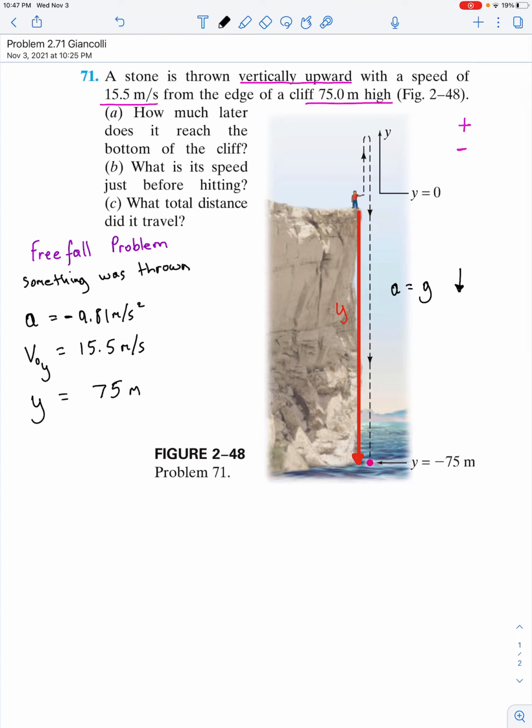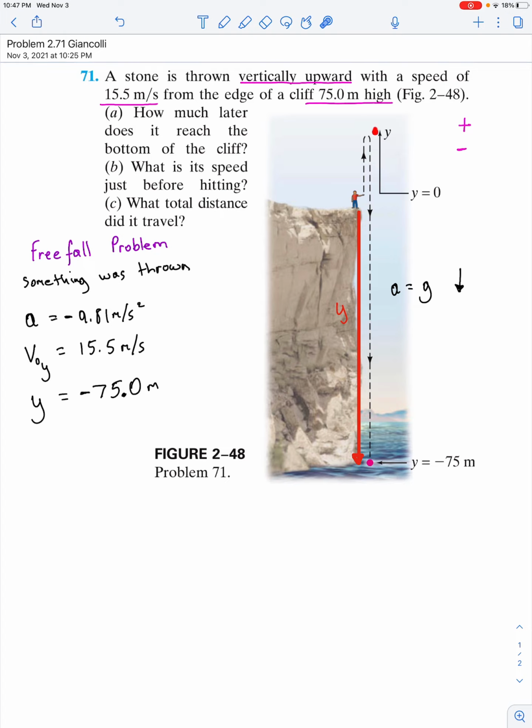However, as I could see here, since displacement is a vector quantity, it's pointing down, so I have to put it as negative. So that is a negative 75 meters, 75.0 meters, just to keep the number of significant figures. So it's negative 75 meters. Now that's where a lot of students get confused or mixed up: they forget that the motion equations deal with displacement.